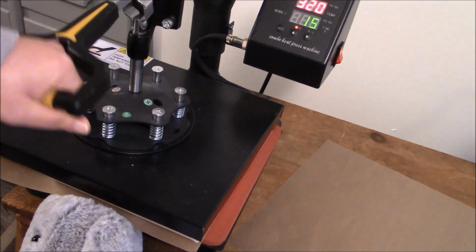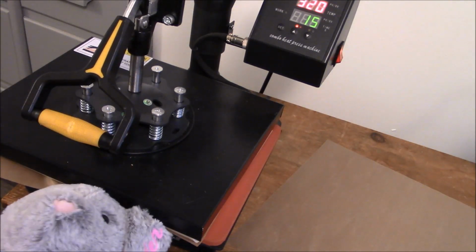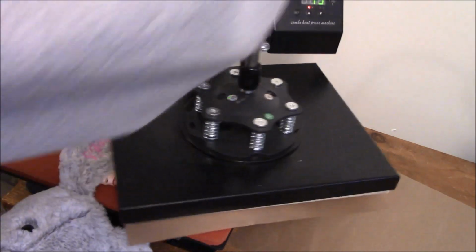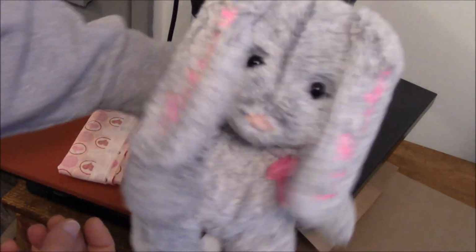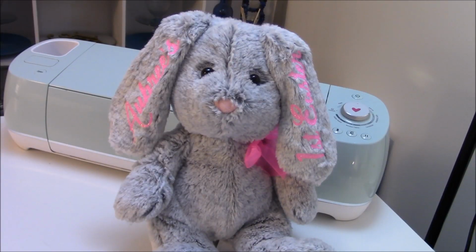Okay, that one does not want to press. There we go. I'm telling you guys, look how cruel this looks. I feel so bad. But this should be the last pressing, and then I don't want to have to feel so bad that I squished the bunny. All right, look at that. Look how cute. All right, let's go over and I'll show you the whole thing sitting so you can actually see it. Here is our finished bunny.